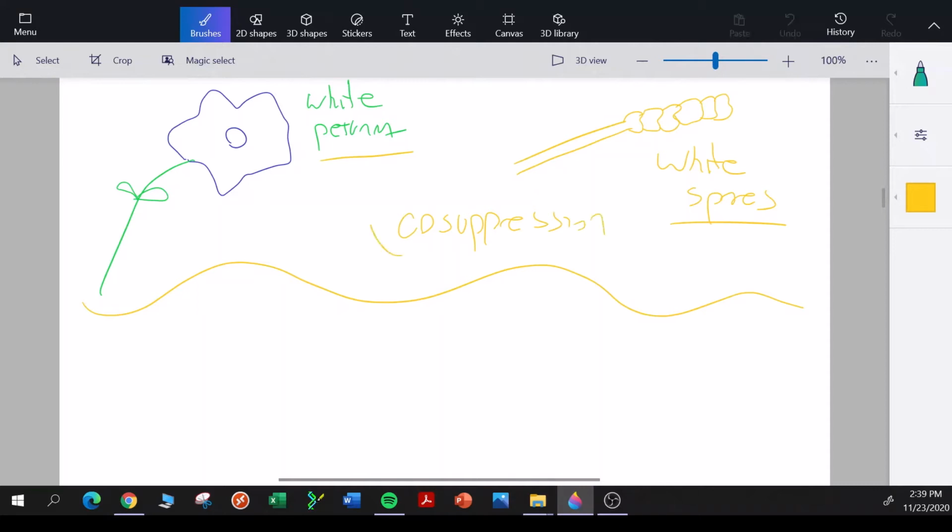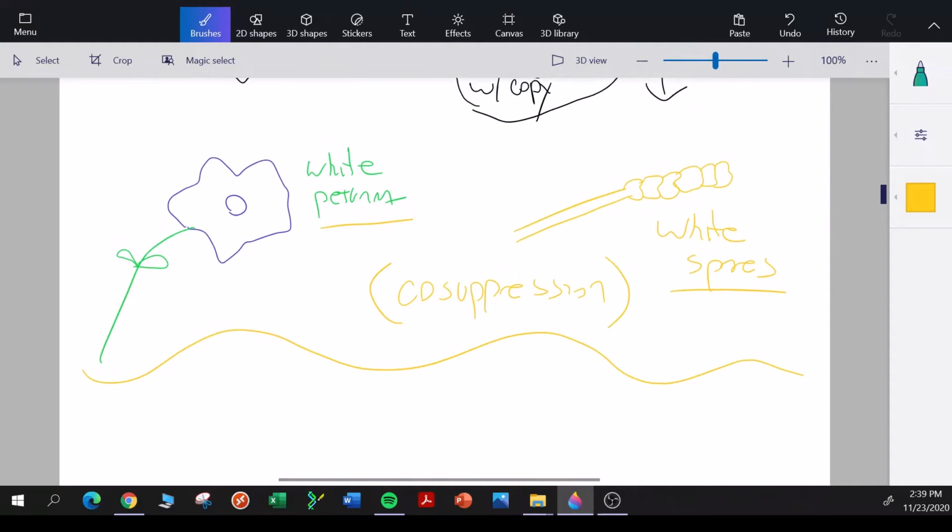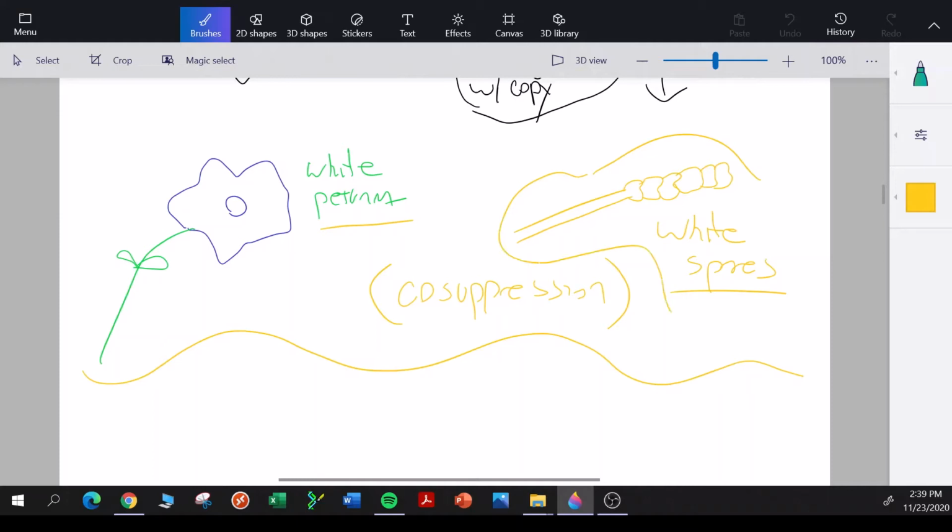There were lots of mechanisms and models to explain what was possibly going on. But we now know that most of these phenomena where you saw the opposite of what you expected, in the case of petunia or this fungus example, or other examples where scientists were trying to do the same thing, what they had discovered was RNA interference. I guess what they were touching on was RNA interference, and it was scientists a few years later that actually figured out and got the credit for discovering the process.